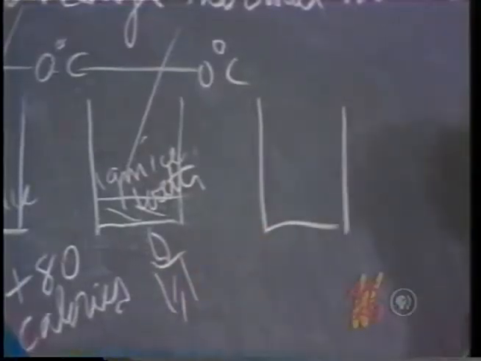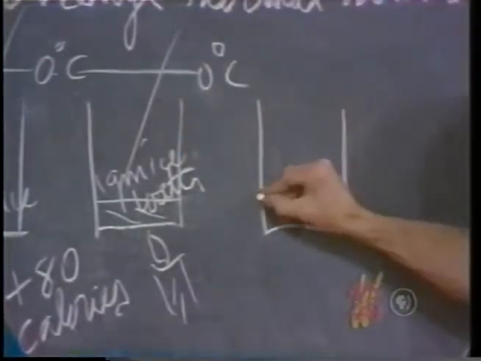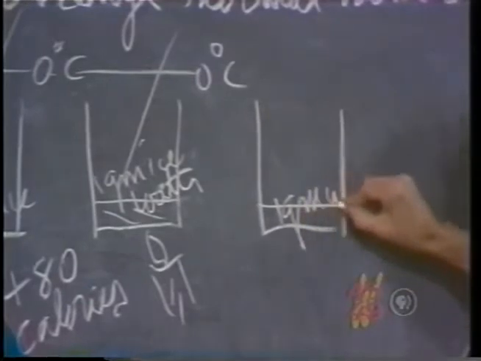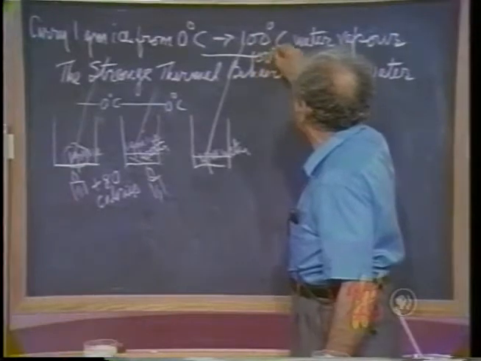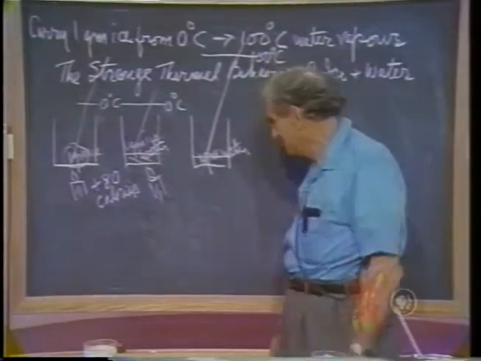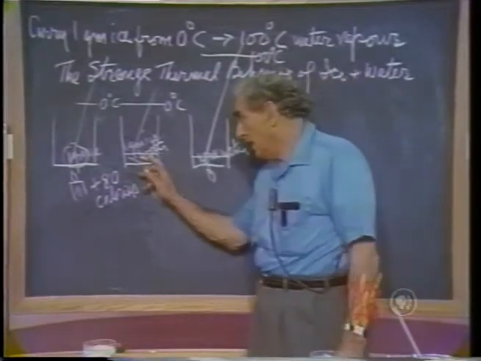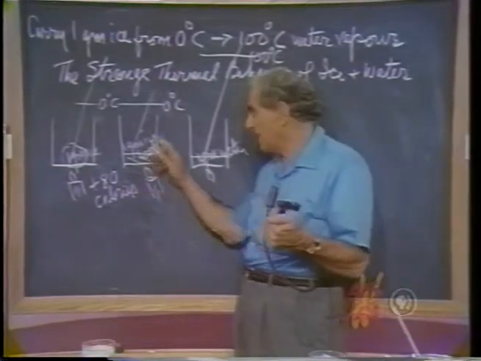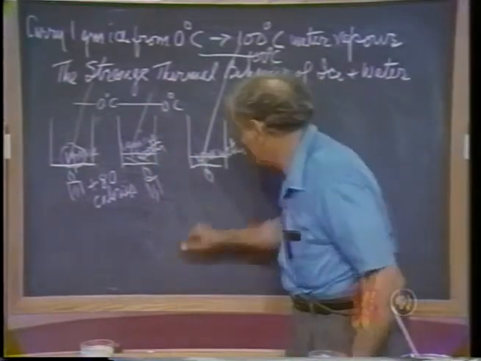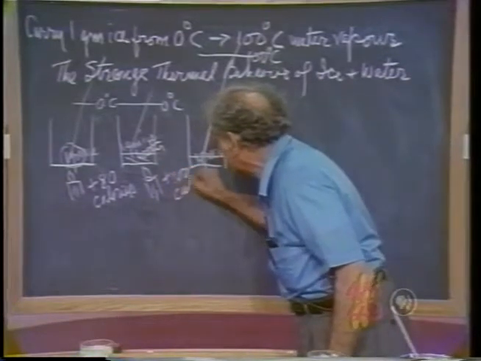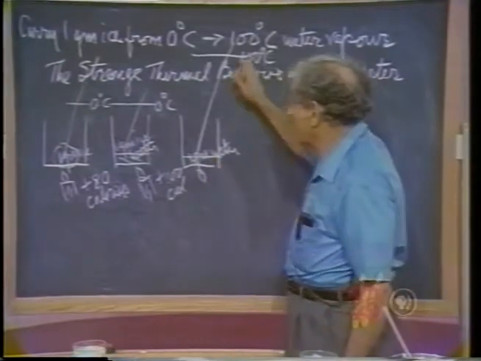Now, let me take that gram of ice water at 0 and add some heat to that. Now, what happens? The thermometer goes higher and higher, and pretty soon I have 1 gram of water, and it is now at boiling, so call it 100 degrees centigrade at 1 atmosphere. And how much heat have I added? I have added 100 calories, 1 calorie per gram per degree, and what have I got? I have gotten a gram of water at 100.